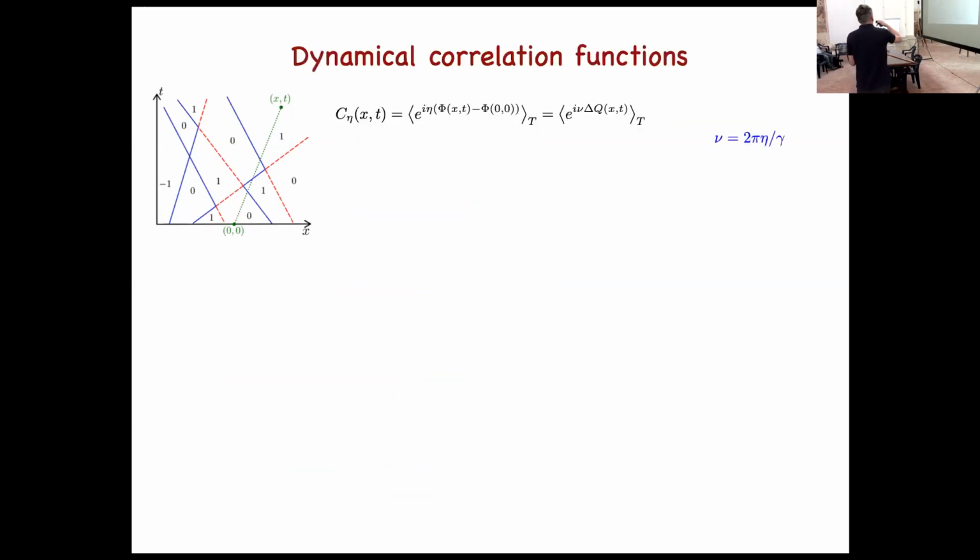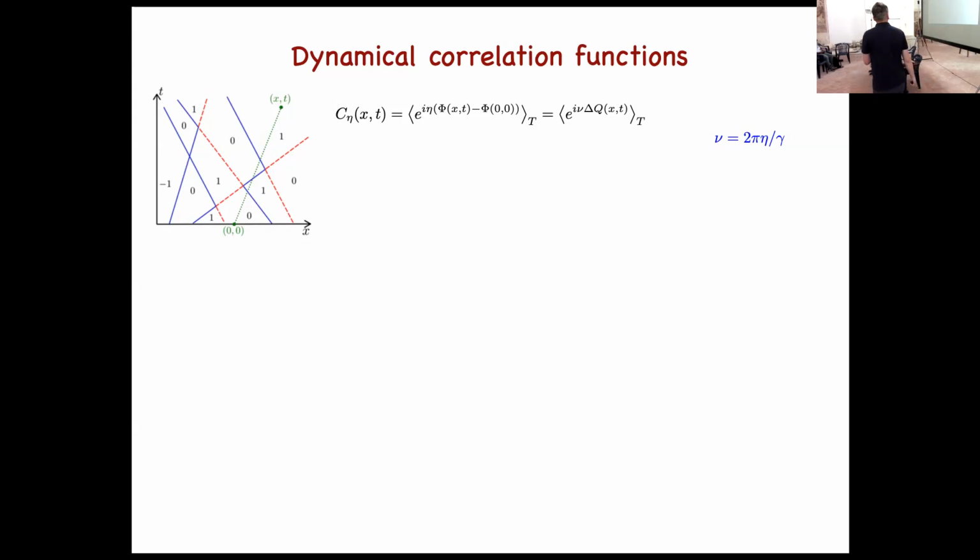Okay, so let me continue now with the sine-Gordon theory. I told you that I want to compute this correlation function, but if you think about it, in this semi-classical picture of trajectories, I put numbers. I promise I will explain them. So most of the time, the field sits in one of the vacua of the theory, right? And these vacua were labeled by an integer, if you remember. These are the numbers in my drawing. But of course, when a soliton passes, it changes the vacuum by 1 unit. This is why you can see the numbers differ by 1 always. It can be plus or minus 1 depending on the charge of the soliton or anti-soliton.